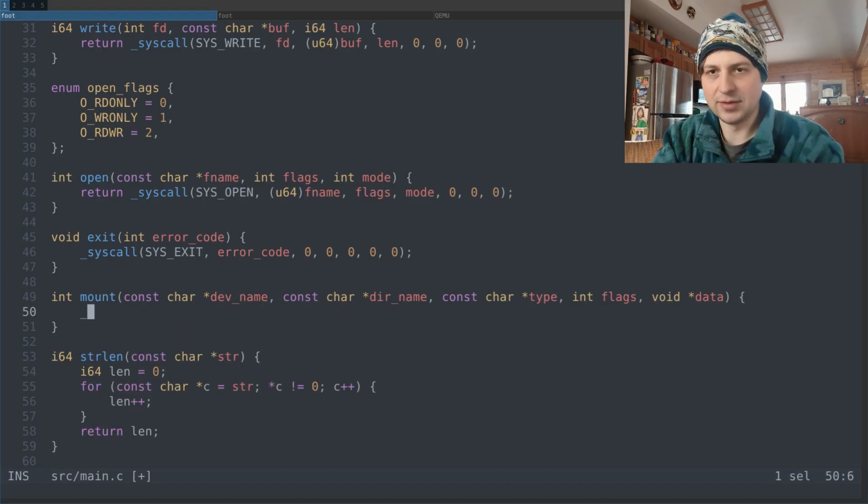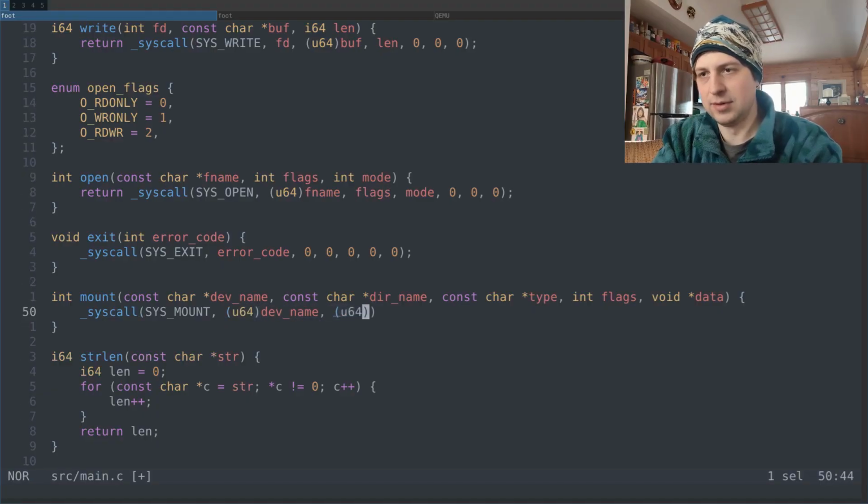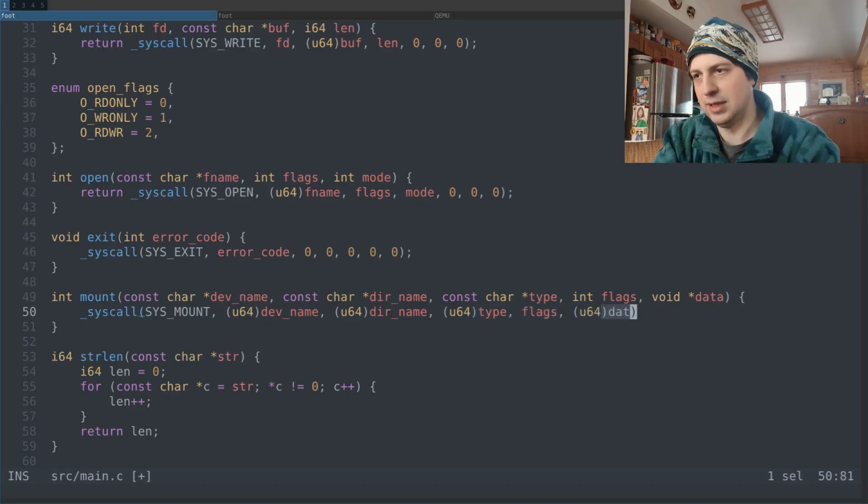And then to implement that, it's going to do syscall of sys mount. We'll cast all our pointers as u64: dev name, u64 dir name, u64 type, flags, and then u64 data, and then a 0.